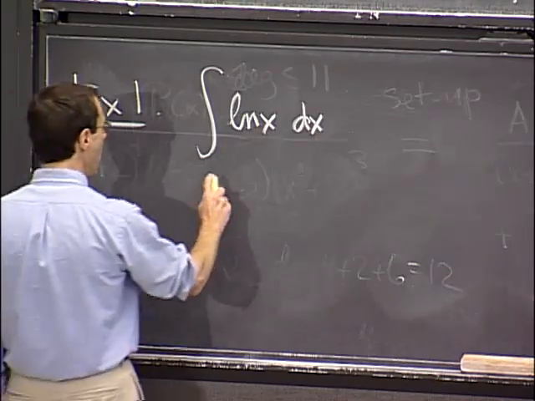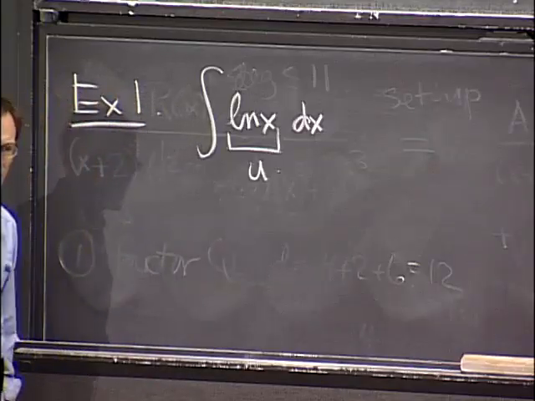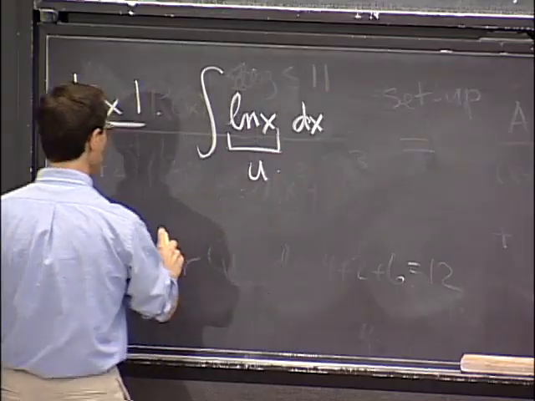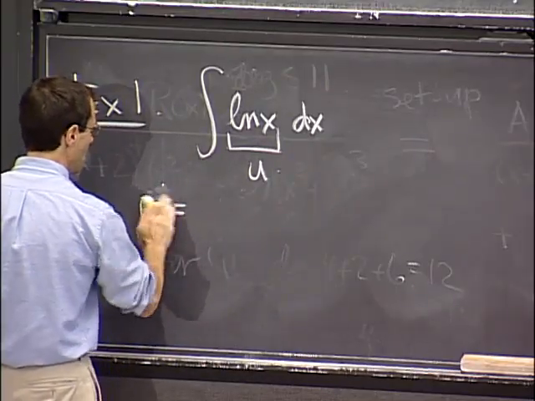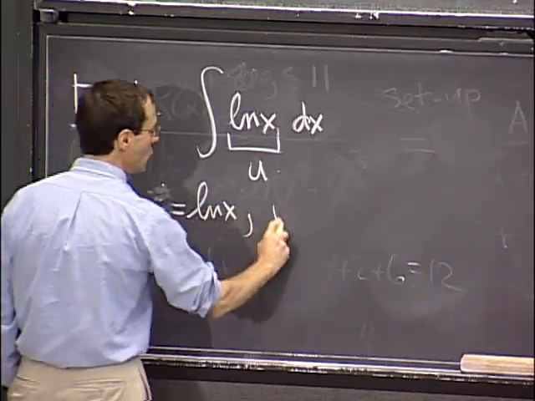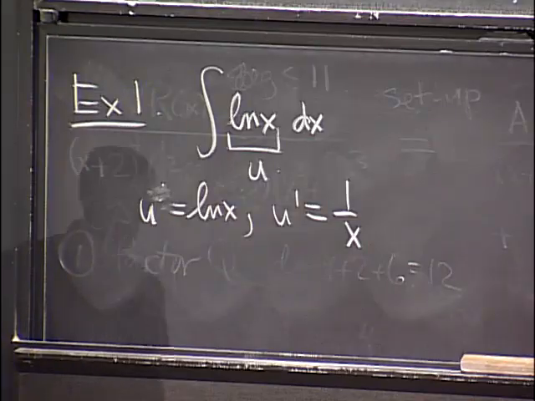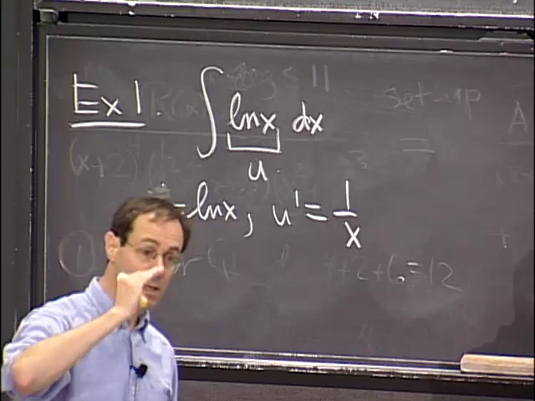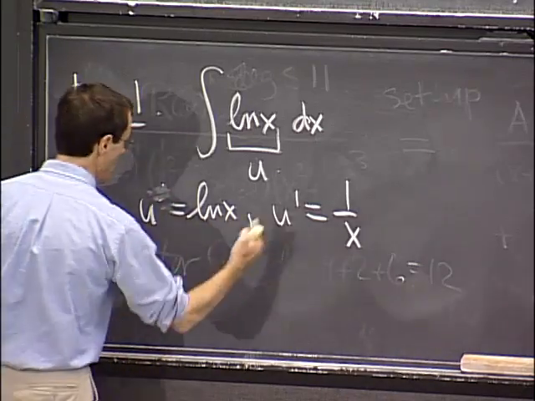The idea is the following. If I consider this function to be u, then what's going to appear on the other side in the integrated form is the function u prime. So if u is log x, u prime is 1 over x. Now 1 over x is a more manageable function than log x. What we're using is that when we differentiate the function, it's getting nicer. It's getting more tractable for us.